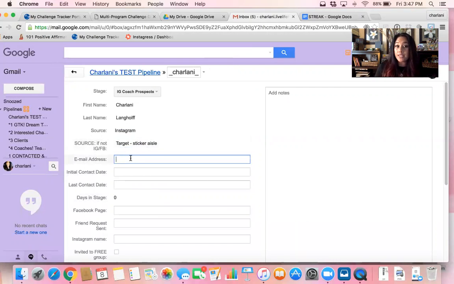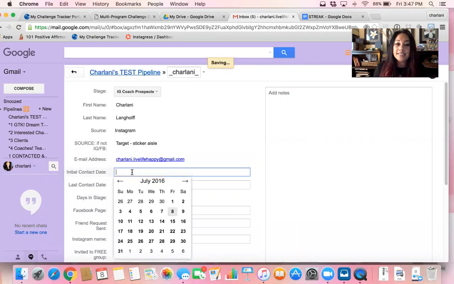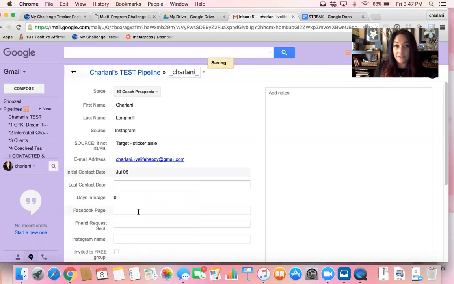So if you know their email address, you go ahead and add it in here. The initial contact date. So let's just say I met this person on July 5th, okay? Last contact date, let's say that I sent them a message or I tried to start a conversation with them. You might want to put that here in last contact date.